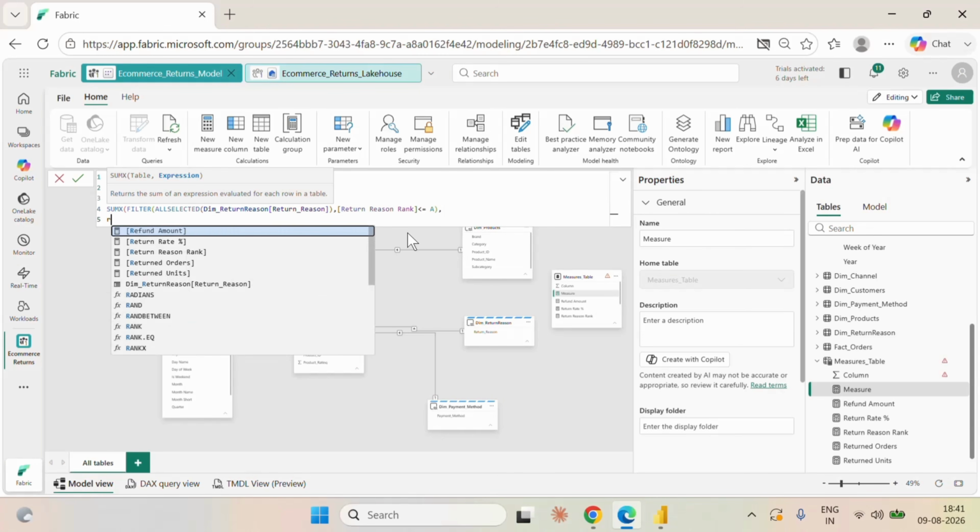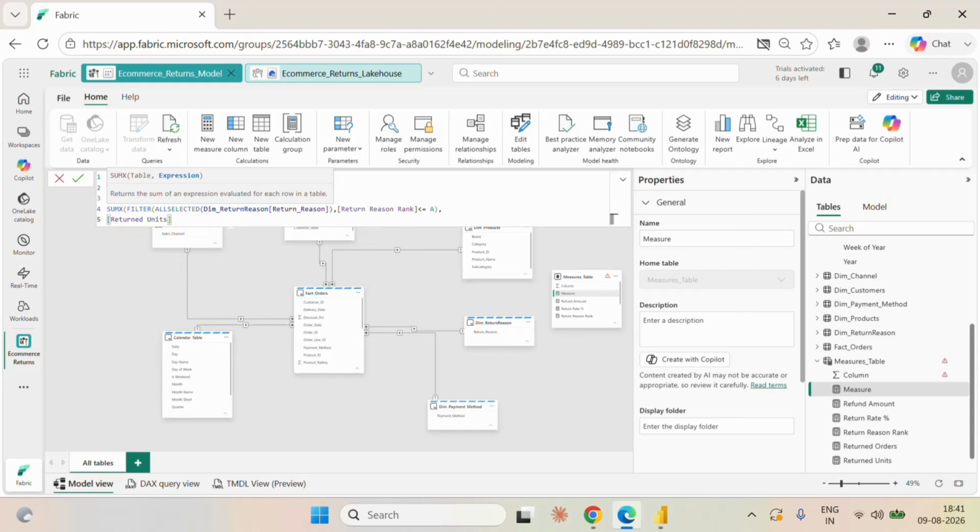Again returned units. Okay, so basically we are going to SUMX, we are going to find out the returned units where we are keeping the visual level filters, and return reason rank is less than or equal to A. So this one is the filtered rank and this one is the rank which we are getting.